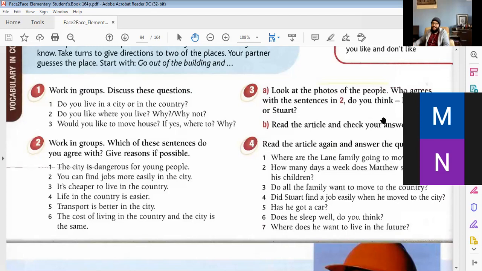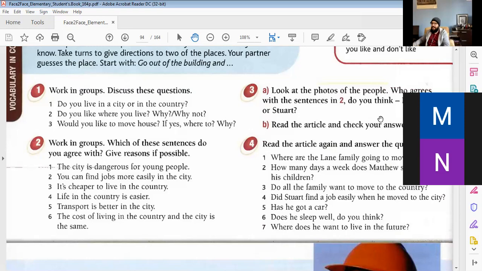My school is very far. Your school is very far? Yeah. Do you like that your school is very far, or you don't like this? No, I don't like it. Okay. Would you like to move house? Would you like to move to another city, maybe? No. You want to stay there? Yeah. Okay.